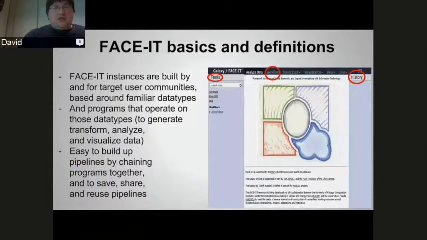One of the goals in Faceit is to collaborate with different user communities to define a set of data types and tools, and make tools available to those communities. Some of the work we've been doing recently is with a group called AGNIP. We have this group of tools called RIA, which stands for Regional Integration Assessment.